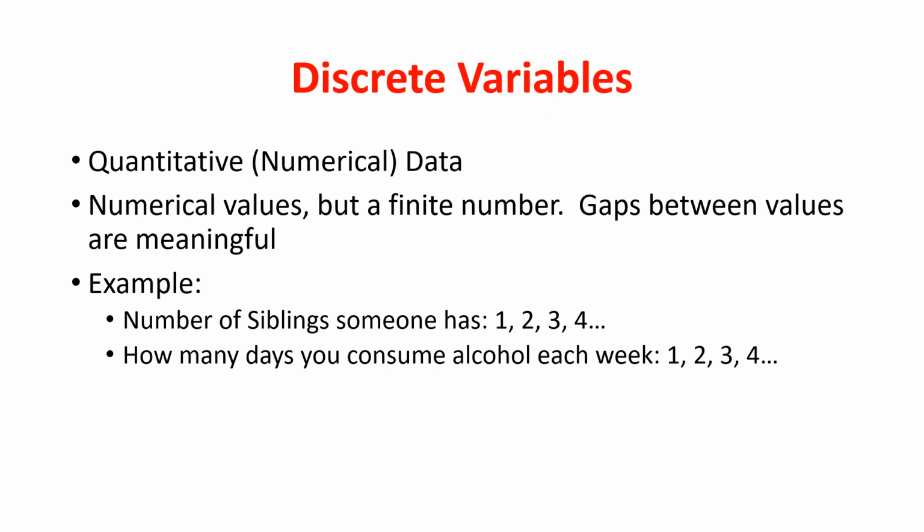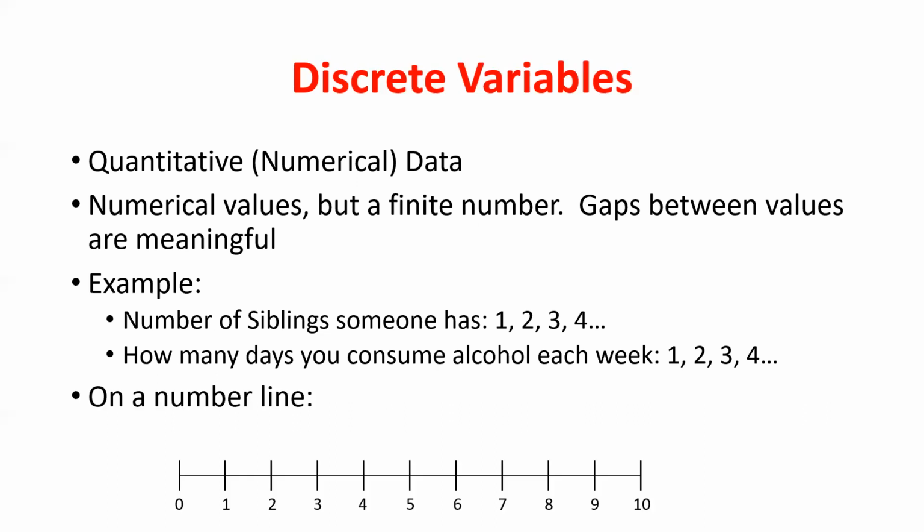If you ask somebody the number of days out of the week that they do something, so here I've got, how many days out of the week do you consume alcohol? Well, if you've already drank today, that counts as one day. You can't just drink half. Once you do it on that one day, you're automatically one. So there are certain variables where we can only see integer values. Those will be discrete for us. On a number line, you can see numbers like 1 or 5, but we can't see 7.34. We can't see anything in between if it's a discrete variable.